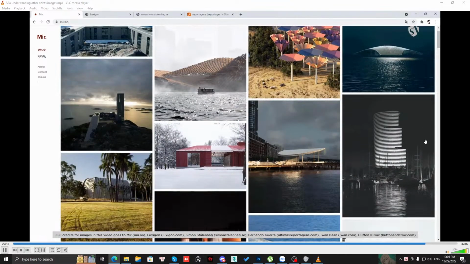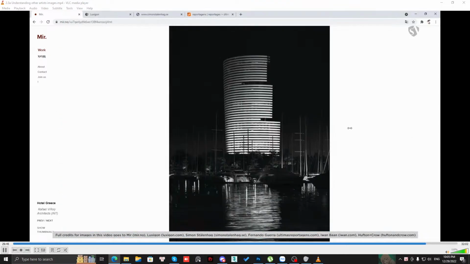Let's change the image. This one, I love this one. Now, I love this one because it reminds me of a letter, and it's basically an E, right? I don't know if it's part of the willing of the architects. I don't really know. I don't care even.